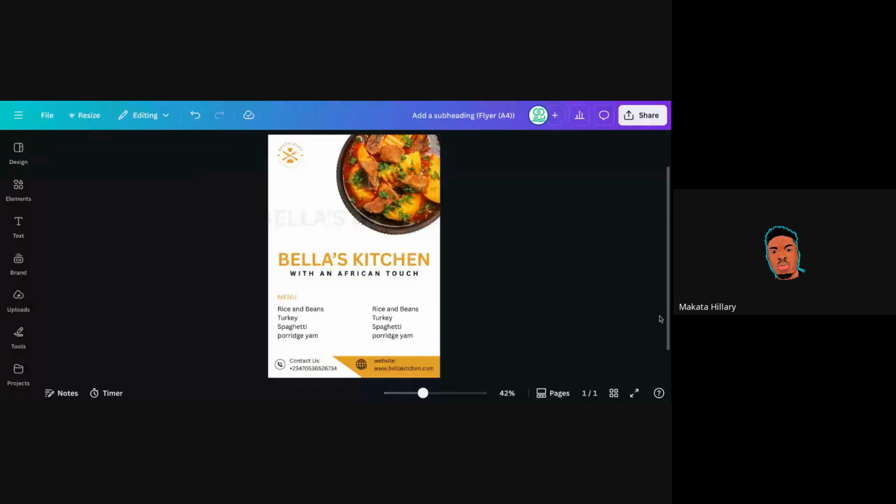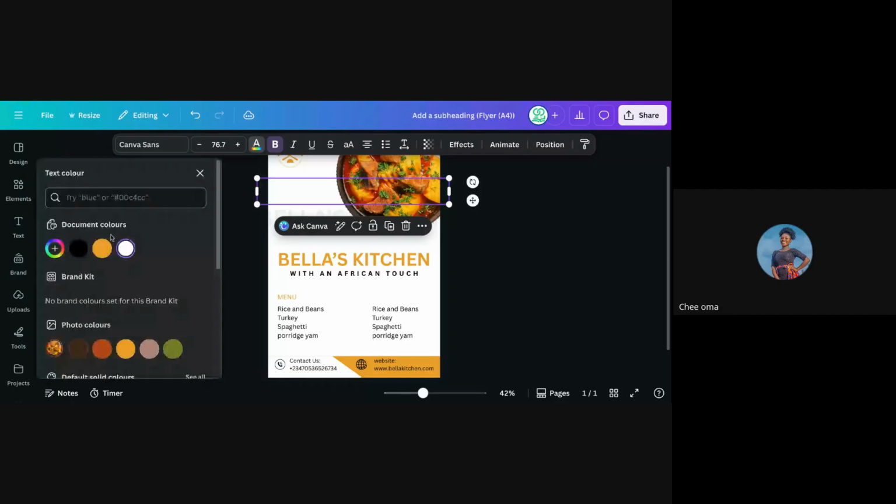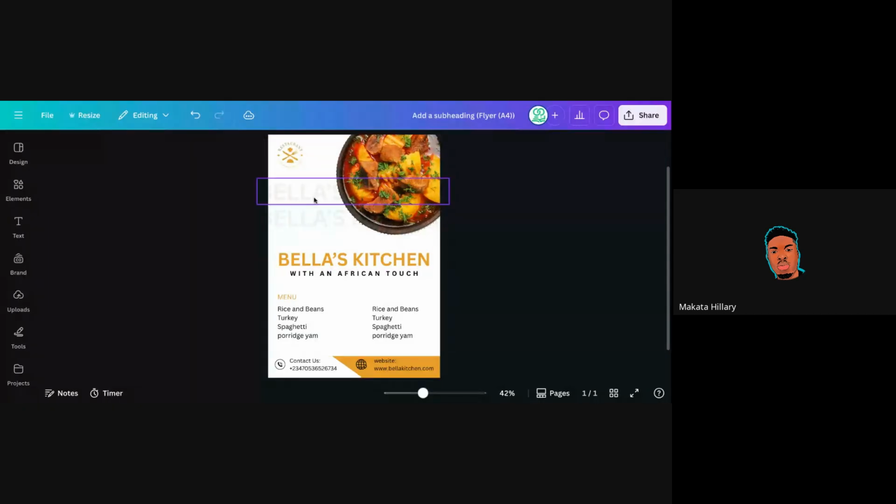So as you can see, the Bella's Kitchen here is black. Let me increase the transparency so you understand. It's black. If you reduce it, it's not going to show properly. Others are not changed because I've not changed them. Hope you understand what I'm saying, Choma. Yes, sir. Thank you very much, sir. Okay, so if it's a white background, then the watermark is going to be black. So it's not that difficult. Let me just undo this.